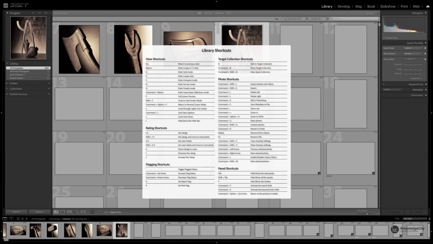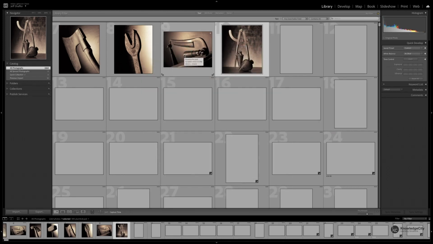As you can see here, many are single letter or numeric shortcuts. To hide the shortcut window, simply click on it, as you can see here. We'll now take a quick look at the other modules, which will be explored in depth as we move forward in the course.